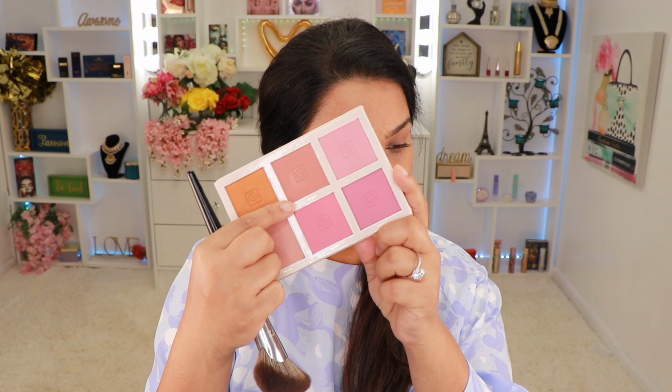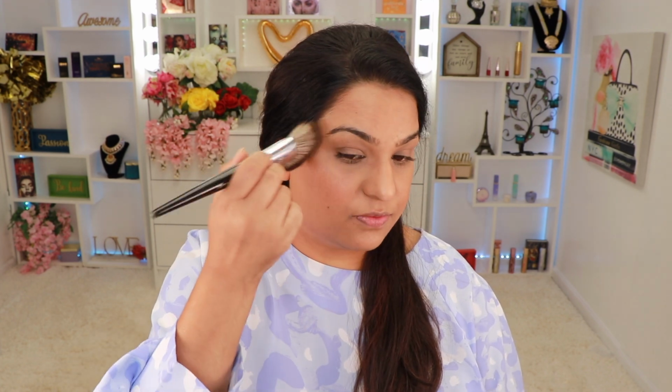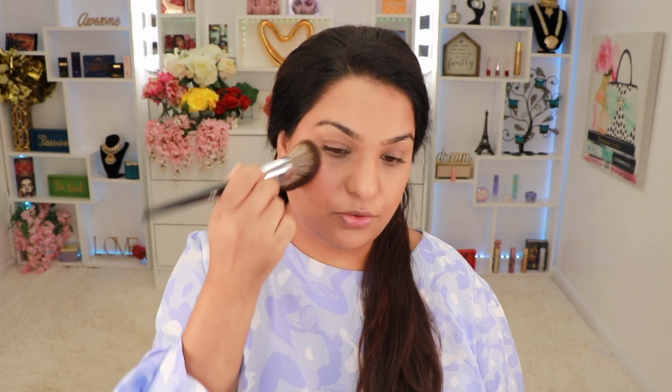I'm actually going to take the shade called Marigold, and I really like this shade because it is natural. It provides you a little bit of color, but not too much. So if you're looking for that not too obvious blush, this is a great color for you. See how it just gives you a little bit of color, a little bit of rosiness right here. It's not overpowering.